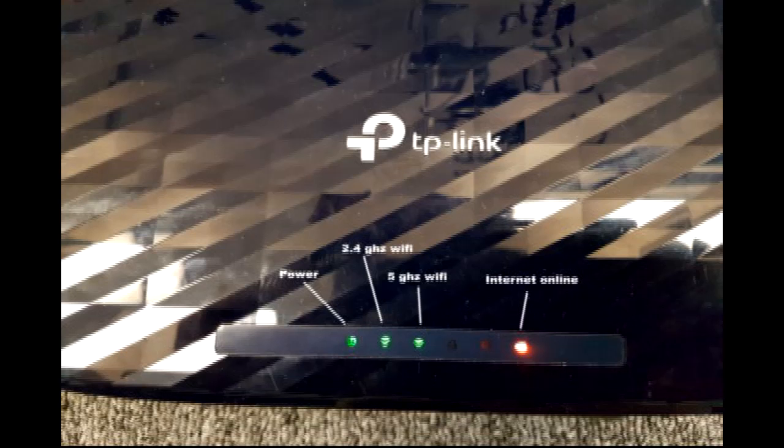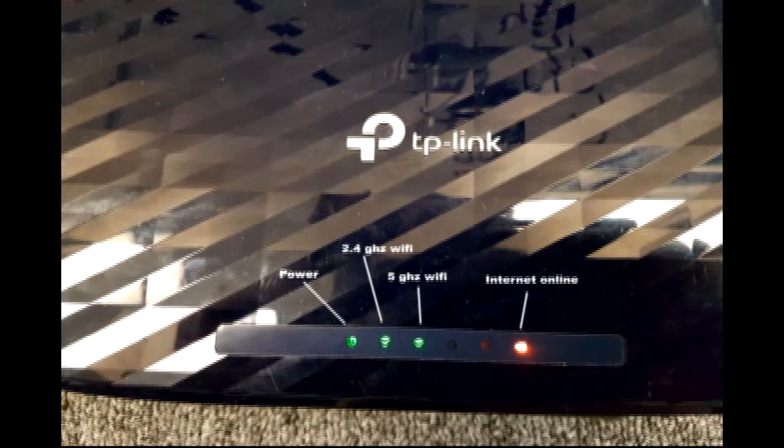Now, on the TP-Link and other external routers, there is a default Wi-Fi setup. If you flip the unit upside down, for this particular TP-Link, at the bottom in the middle area you'll see a Wi-Fi key and two SSIDs.